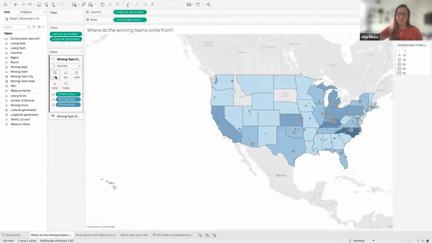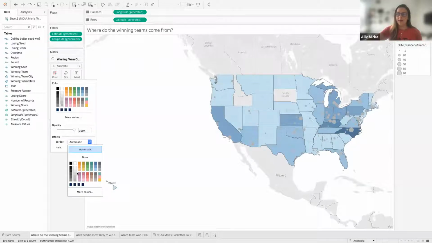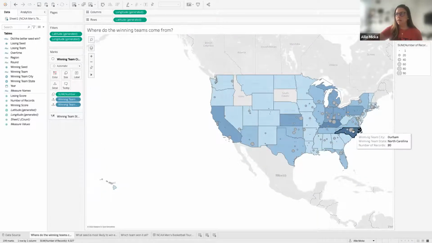Last bit of detail I'm going to add to this particular sheet is adjusting some of the colors, doing some quick formatting things, all in the step-by-step guide, just to make it a little bit easier for my audience. I can adjust the color of my dots and then add a border just to make each of the cities really pop. You'll notice I can now see a little bit of a difference between Chapel Hill and Durham side by side. If I add that border, I can see that there's 2 data points there.